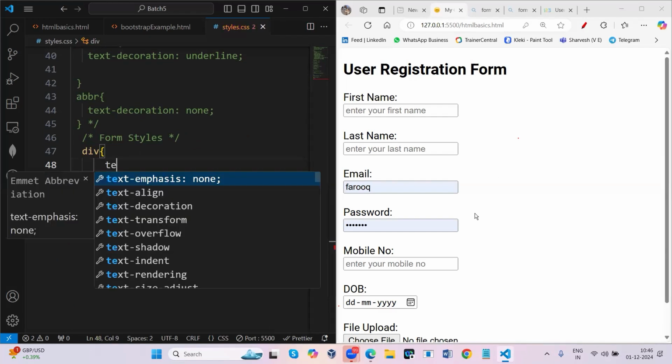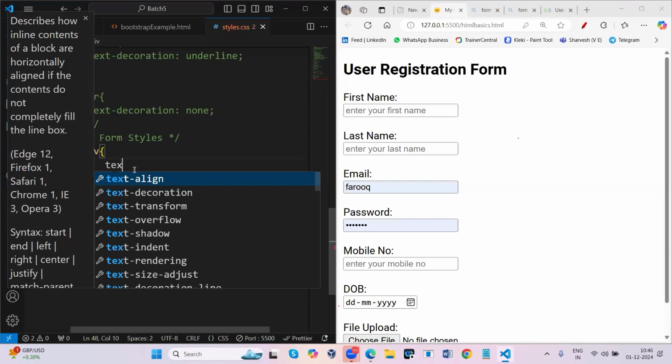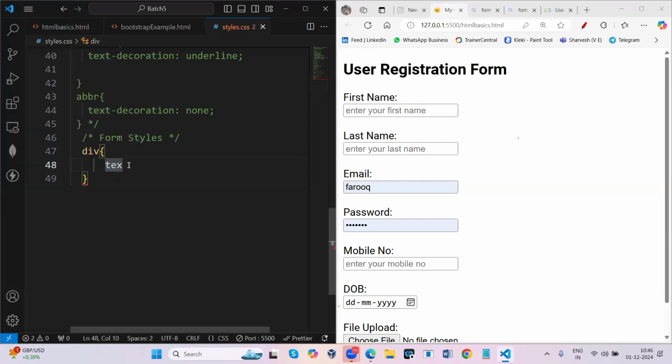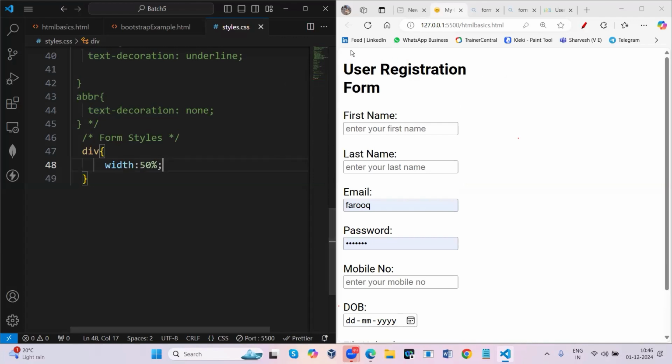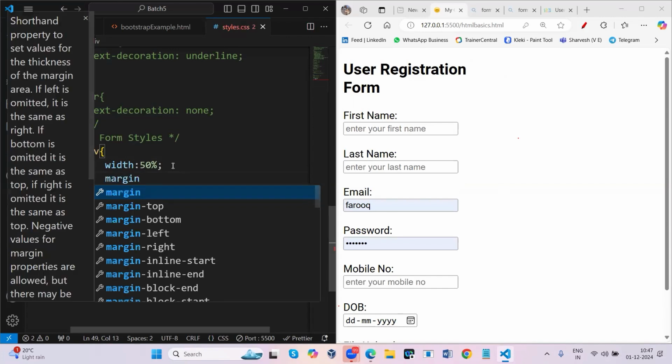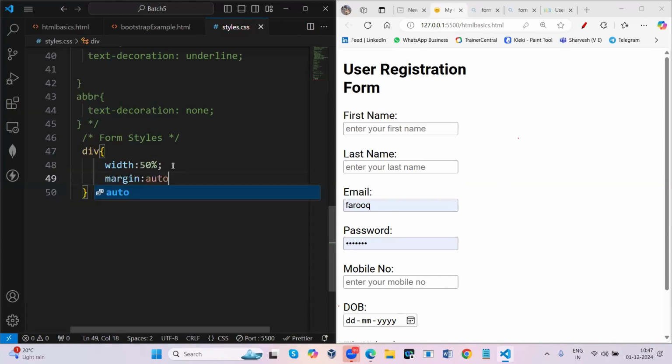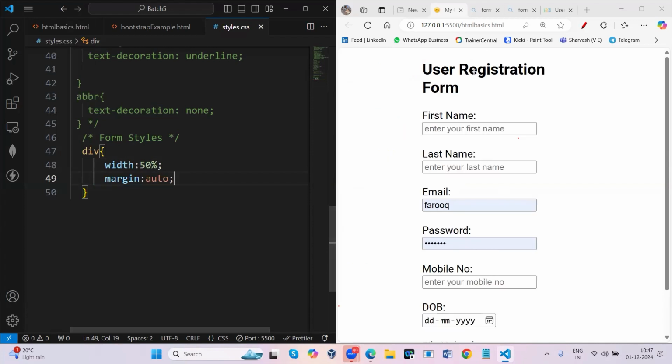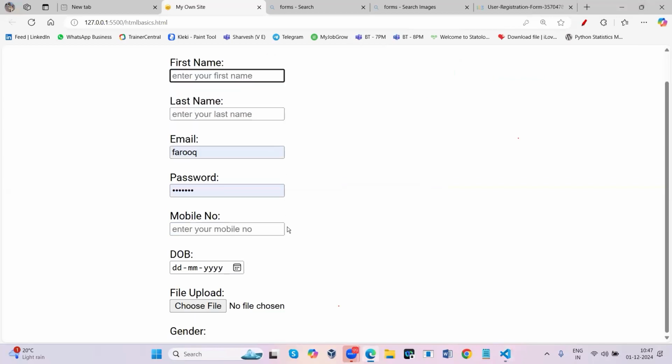Text align will not work. What you have to do here is provide some width, so I'm giving 50% width so that it occupies only 50%, and I want to make it center. This form page should be at the center, so I'm going to use margin auto, which we have seen.